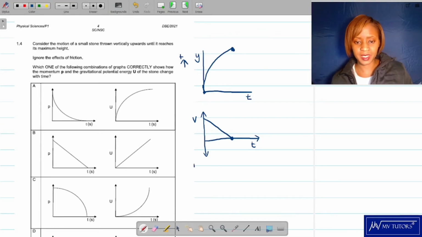So momentum, guys, momentum is directly proportional to velocity. So velocity is moving this way, and momentum has the same relationship, because remember, momentum is mass times velocity. Initially the velocity was high, the mass is constant, and then the velocity became 0. So I'm expecting the momentum time graph to look exactly the same way. So even momentum has the same shape. Now, the same with your displacement time graph, it mimics the potential energy.